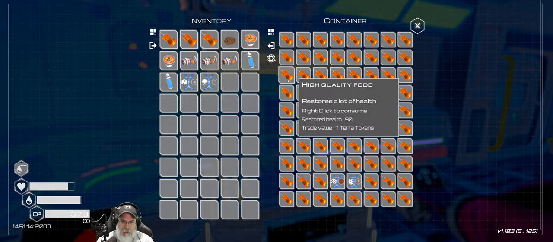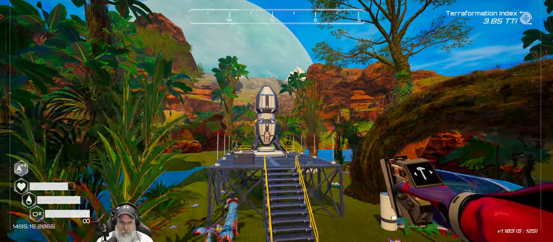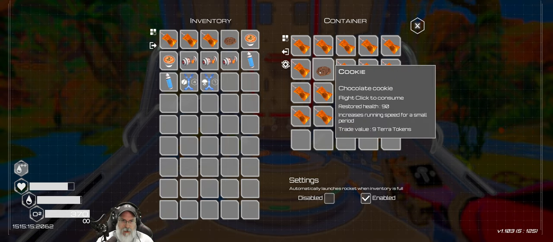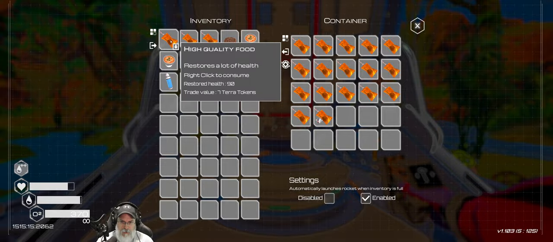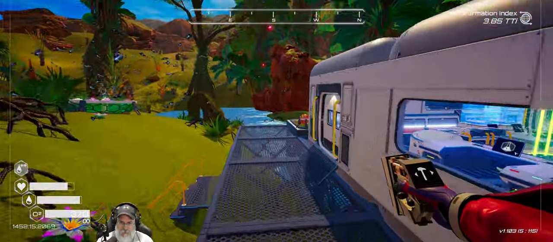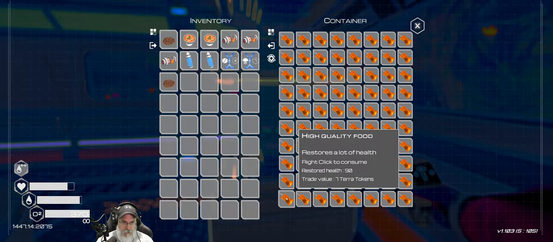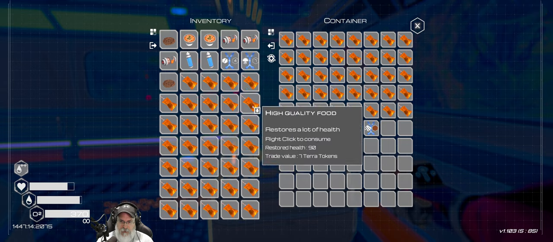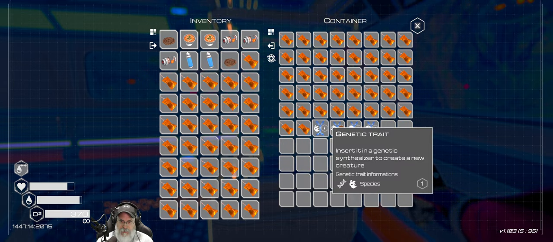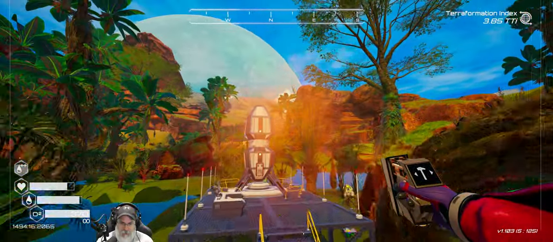Let's take... you are loading up the rocket with that, right? Yep. You know what, I'm gonna actually take the cookie with me. And let's take a load of this back to the main base as well. Or maybe we can take some of these to the house too. Just kind of spread them out.